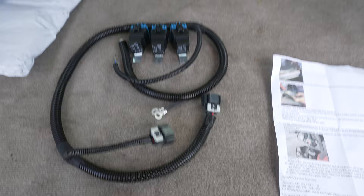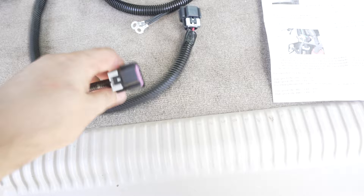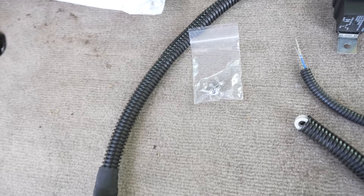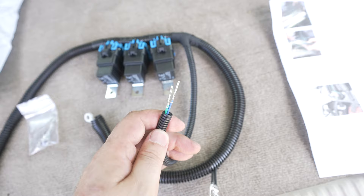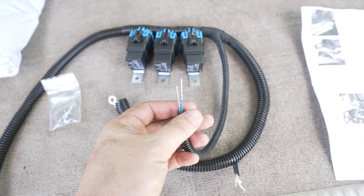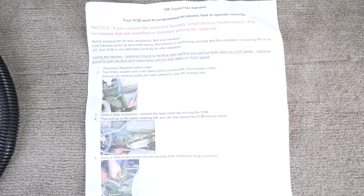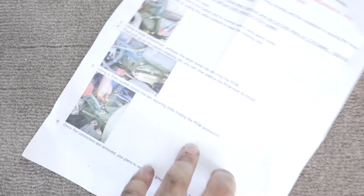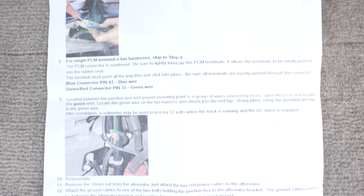This is the Nelson Performance harness. You've got your two fan clips here — these are what plug into your fans. I believe you're supposed to screw the relays somewhere in the cabin area, and they provide three self-tapping screws for that. One set of wires goes to positive, one goes to negative — I'm assuming black is negative. And then these get pinned into your ECU. The instructions that come with the Nelson Performance harness have some nice color photos. If you want to freeze frame on any of that, you can.